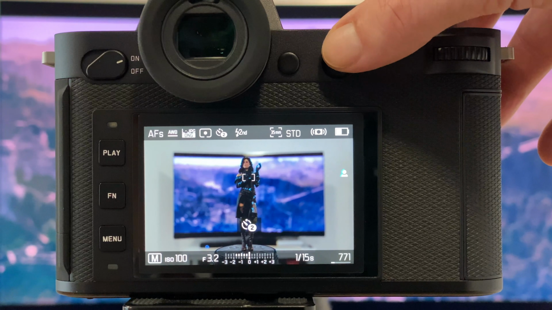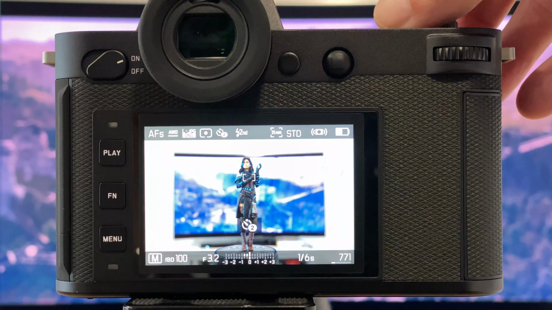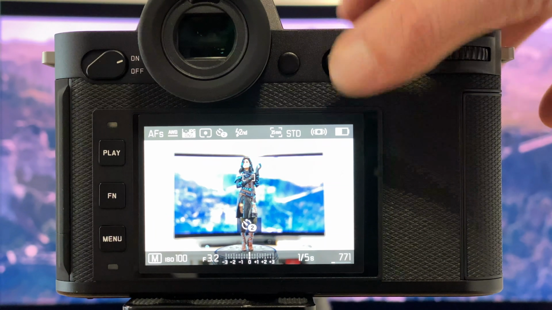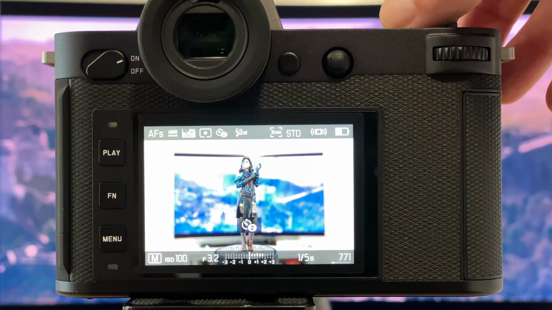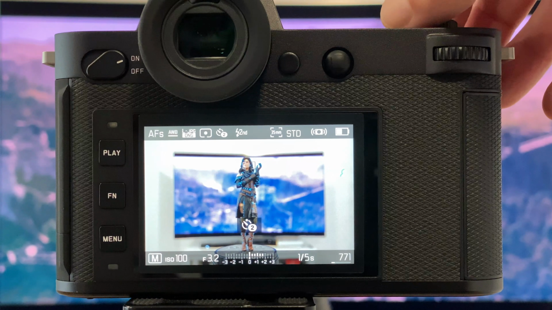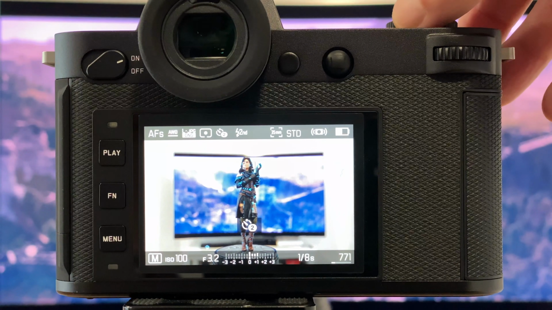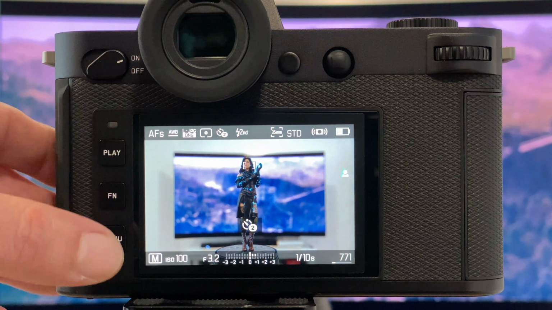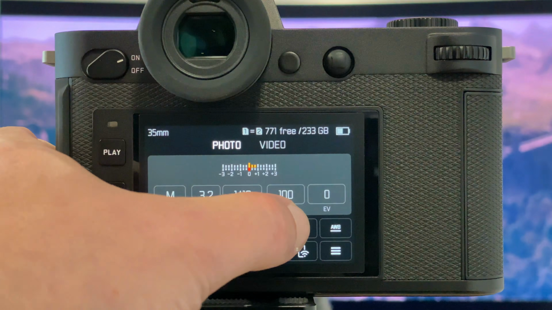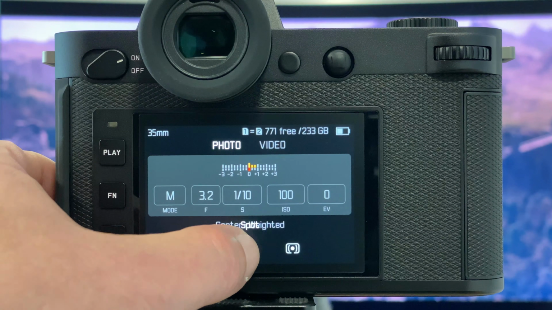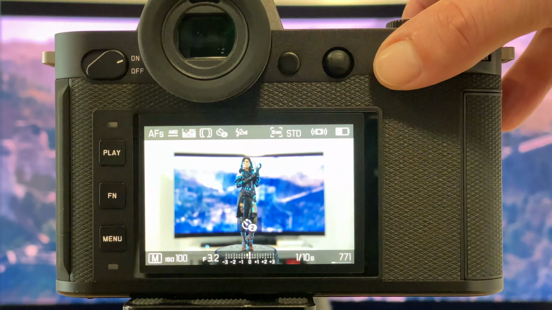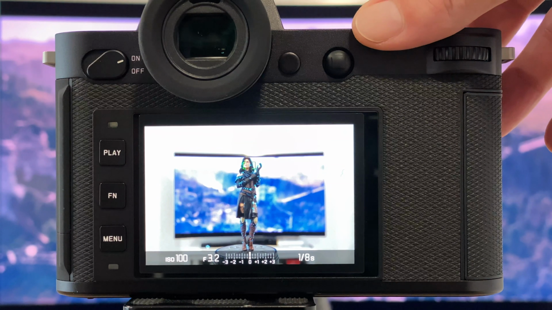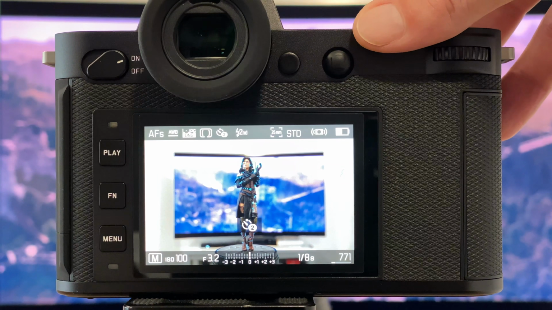If I focus on the darker parts and then lower my shutter speed, I think it's possible that the face will not be completely in focus, and I want the face to be in focus. I can, of course, keep 1/5 of a second. Maybe I control this down to 1/10, or alternatively we could go to metering and say, instead of spot metering, we go to center weighted. Let's see what it does on the face. See, I think that's maybe the better option, going for center weighted here.